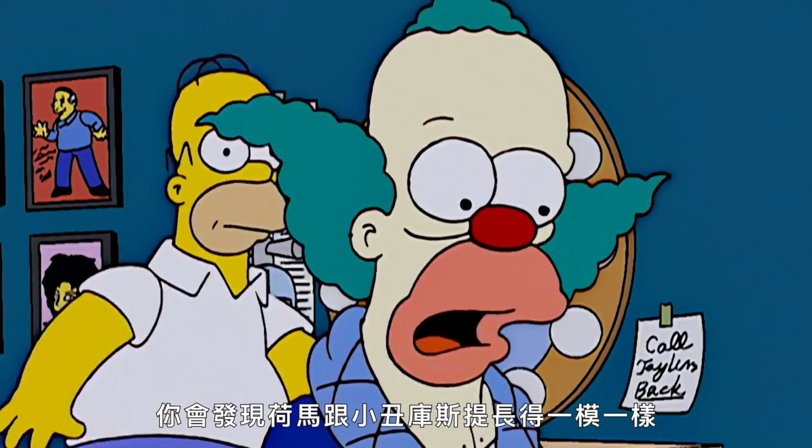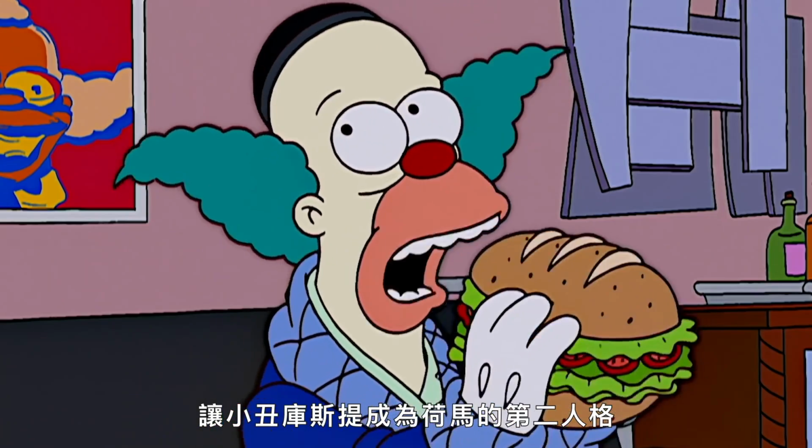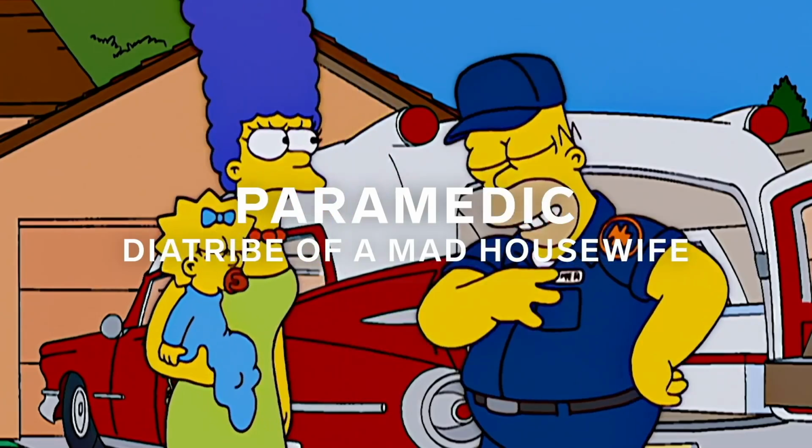and that actually has its origins way back in the beginning of the show. If you notice, Krusty looks exactly like Homer, with just a few changes of color and hair and nose. And that is because Matt Groening's original intent was for Krusty the Clown to secretly be Homer's alter ego, the joke being that Bart's idol was actually his father.